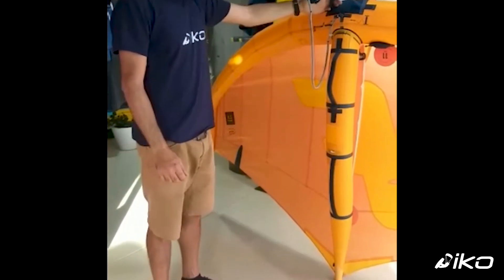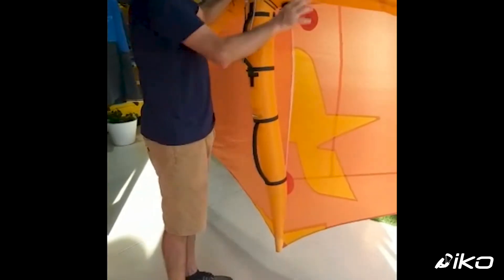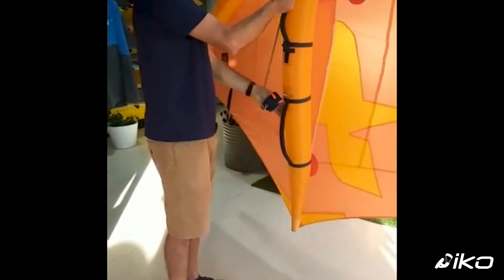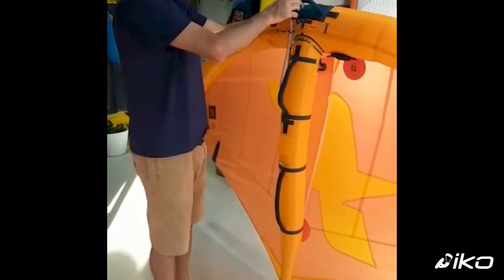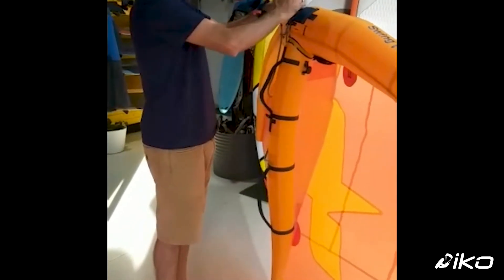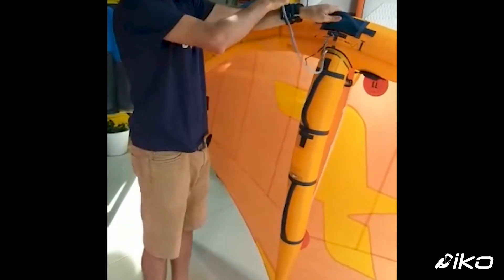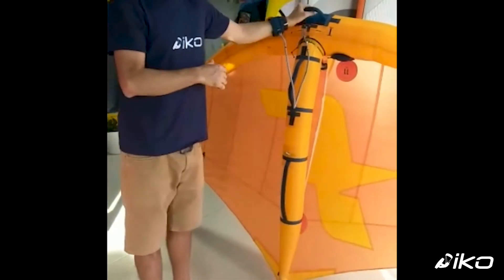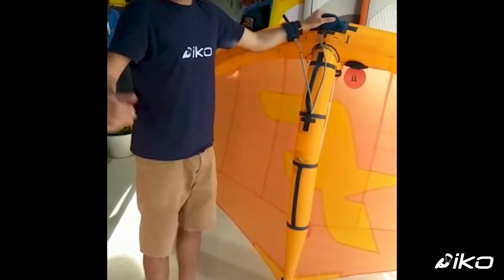It's easier to depower. The segments are shaped in different structures to make the wing very solid. An important point is to pump it up hard, because all the pressure is maintained by the center struts — if the wing is not well inflated, it could bend and lose performance. A leash can be a wrist leash, connected loosely enough that it doesn't release but allows you to turn the wing around as you move your hands. There's also the possibility to connect it to a belt — some people use a belt to connect both the wing leash and the board leash.